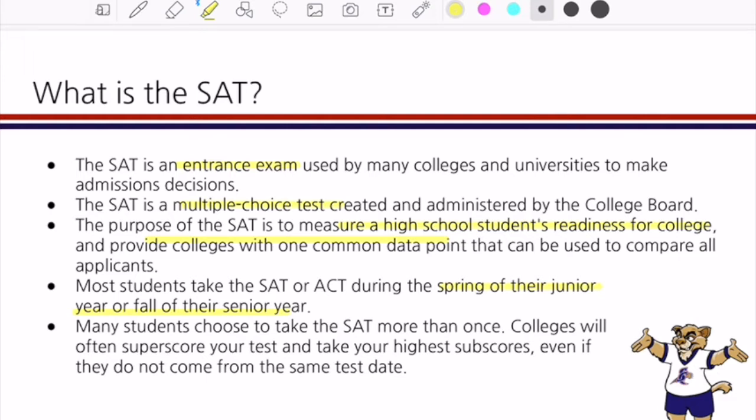Many colleges will do what's called super scoring your test. And so they'll take the highest of the sub-scores from your test if you take it more than once, even if they're not from the same time of taking the test. So it can be to your advantage to plan to take the test early enough that you have time to take it a second time before your college applications are due.